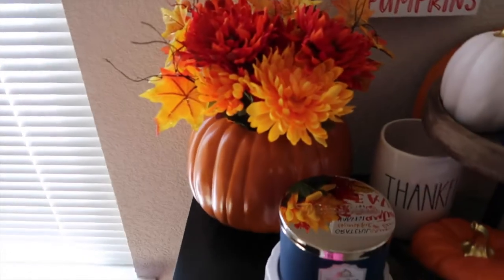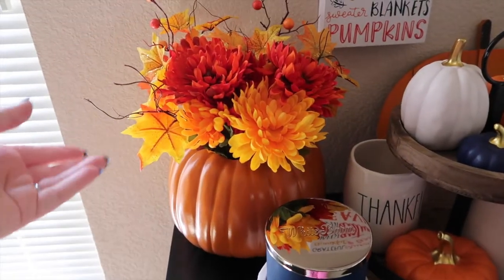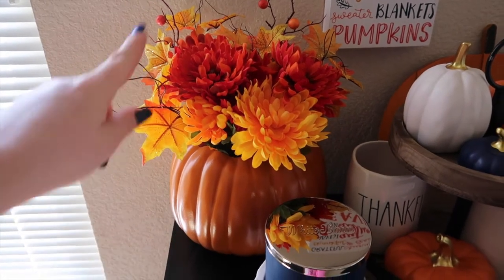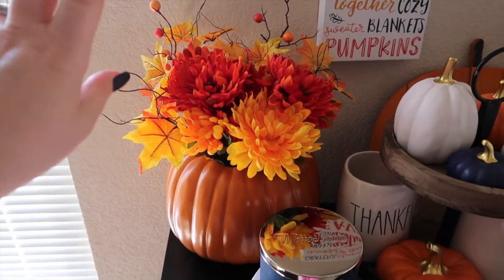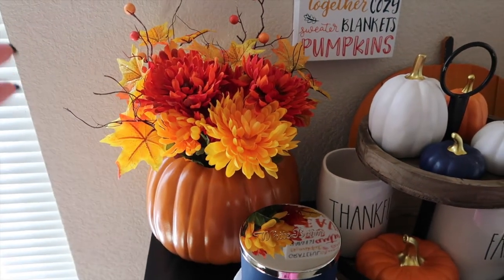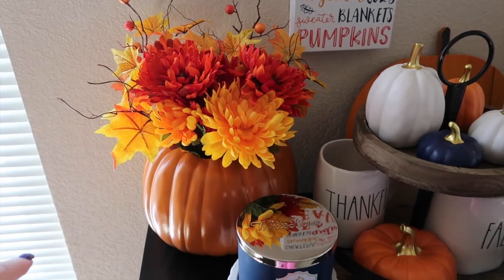So I have this pumpkin arrangement. I actually made this myself. It was super easy. So I got a craft pumpkin from Hobby Lobby. The flowers are from Hobby Lobby. And if you guys want a tutorial on how to make one of these, let me know, because I'm about to make another one. So let me know in the comments if you want me to show you that.